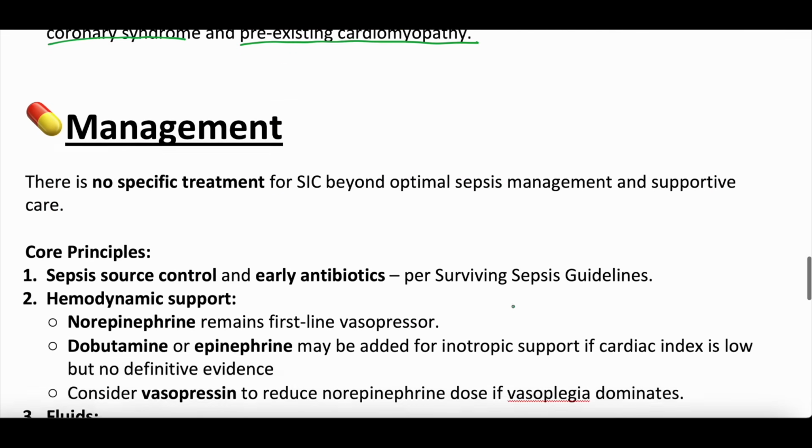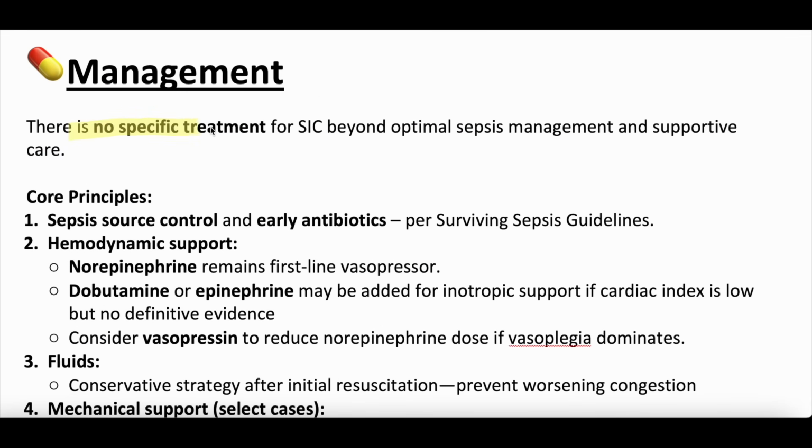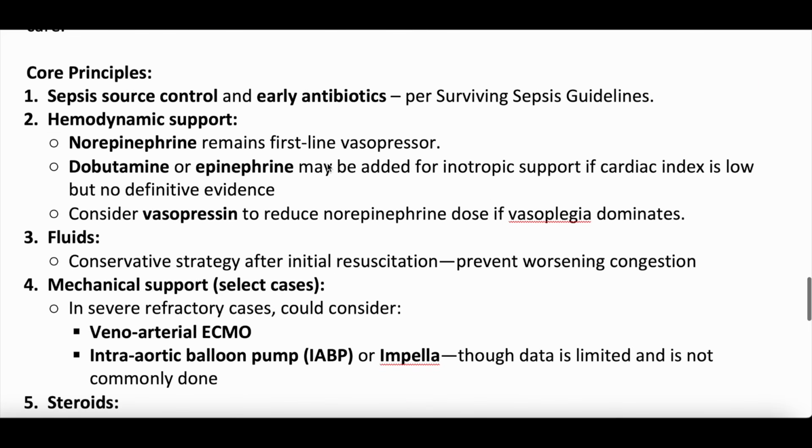All right, management of these patients. So unfortunately, there's no specific treatment for sepsis-induced cardiomyopathy beyond supportive care and treating the underlying cause being sepsis. Okay, there's no magic IV medication you could push that then causes myocardial cell recovery. So the core principles related to that are: you want source control, incredibly important. Early antibiotics, incredibly important. These two things make a huge difference. Make sure they don't have an abscess somewhere that needs to be drained. Make sure they don't have cholecystitis or appendicitis, or obstructive nephrolithiasis with hydronephrosis, right? These are things that won't get better without removing the source or decompressing the source. So early antibiotics and source control.